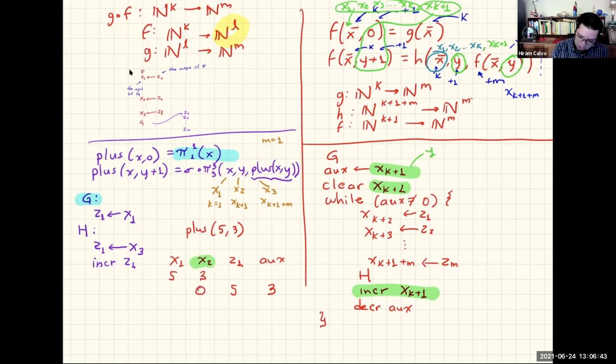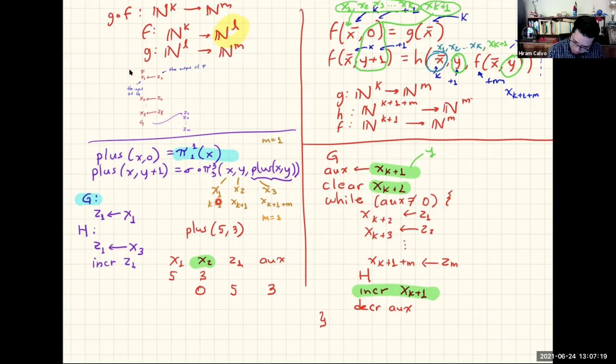And then it says clear this one. Okay, 0. Then while auxiliary is different to 0, copy for each one of the m elements, which in this case, m is equal to 1. So we will do it just once here. We will copy the output of z1, which is 5, to xk plus 2.